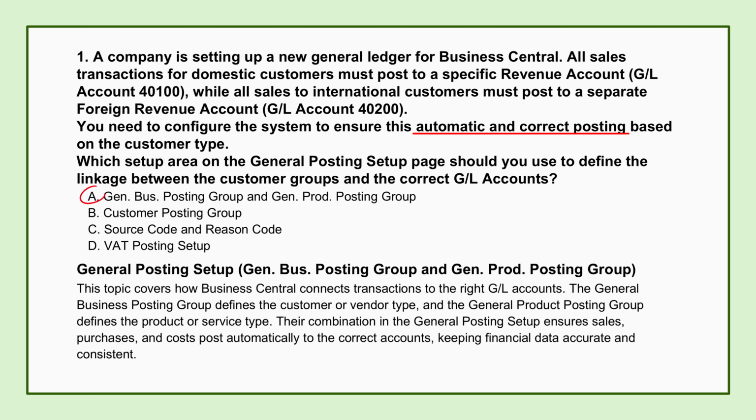So if a transaction is, say, an international customer from the business group and a service line from the product group, the system knows precisely which GL accounts to use for the revenue and the cost of goods sold for that specific combination. So you're building this detailed map beforehand. You are, and this setup directly impacts your financial reporting accuracy. It gives management and auditors instant visibility without needing complex reports or manual journal entries later. Get this right on day one, and slicing your revenue by market is automatic. Get it wrong, and your monthly reports are basically flawed from the get-go.